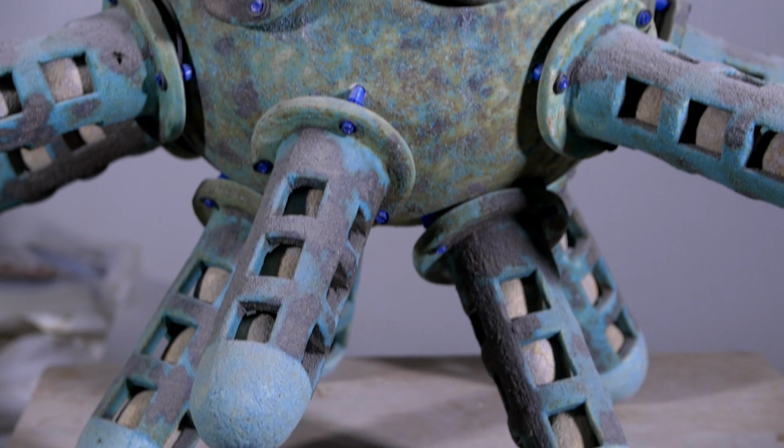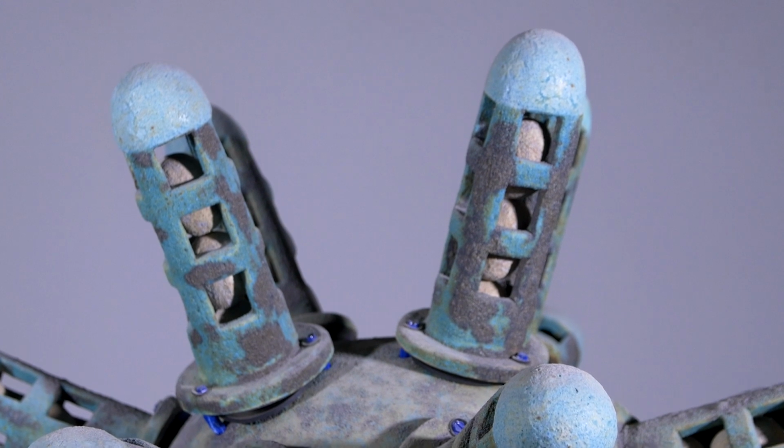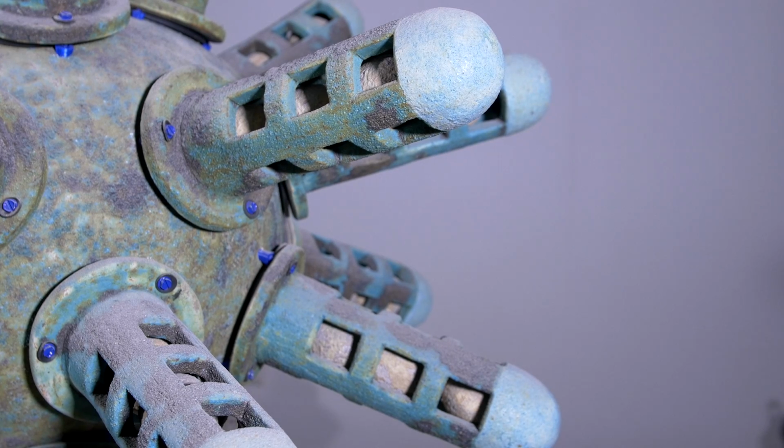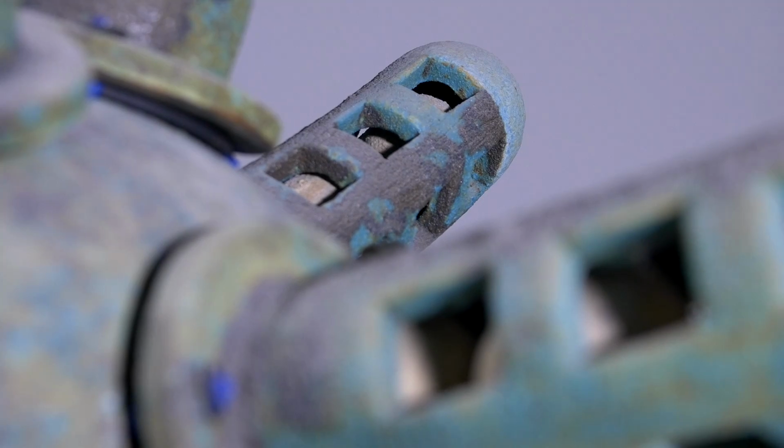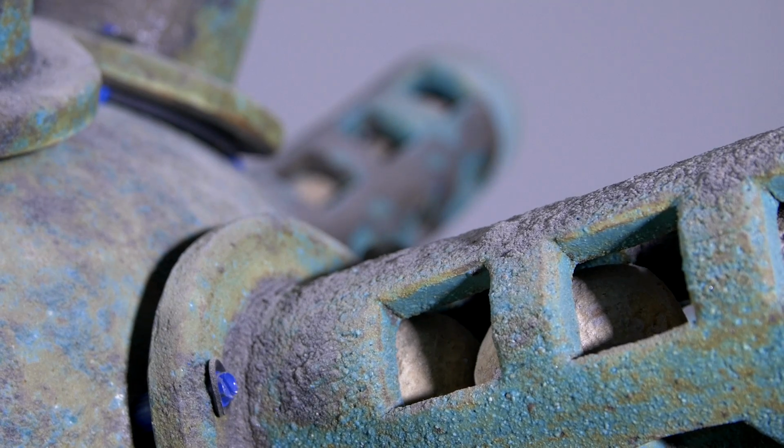In terms of the conceptual nature of my work, I come from an industrial city, Detroit, Michigan, so I'm used to seeing pipes, factories, steel, things that are falling apart. That's the kind of thing that informed me. And I was really fascinated with these beautiful devices that have a serious consequence. So to me, that's a weird balance between a positive and a negative. I tried to bring that together and then incorporate it into something that had more of a human characteristic.